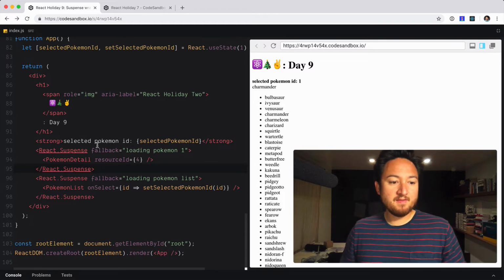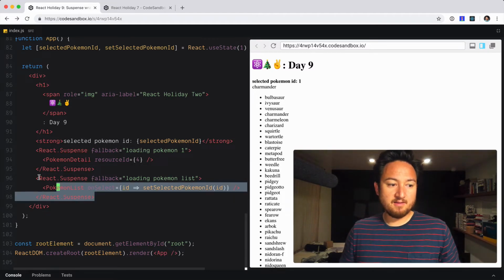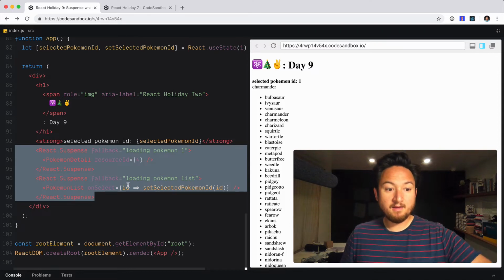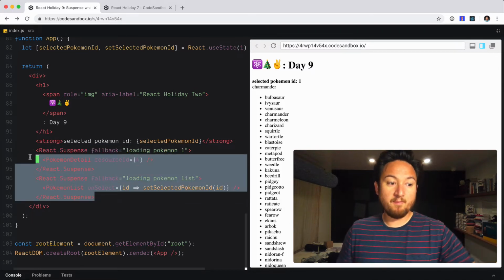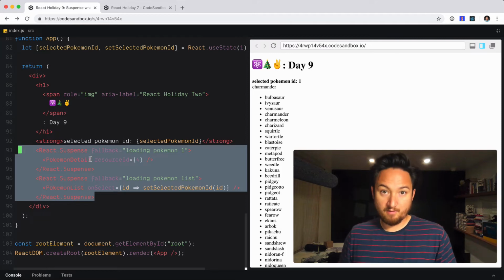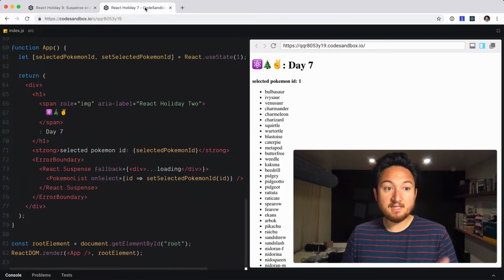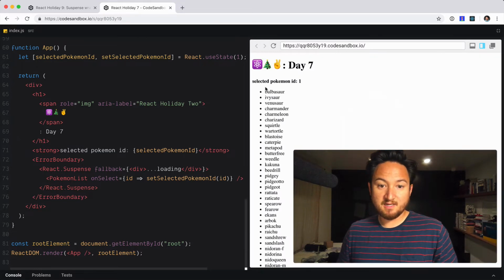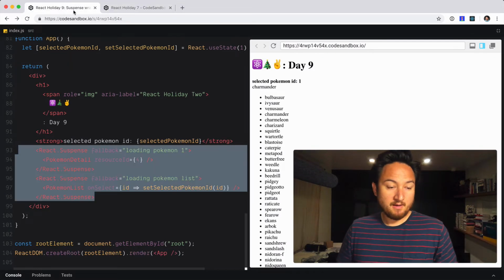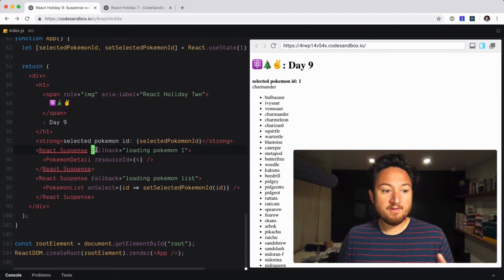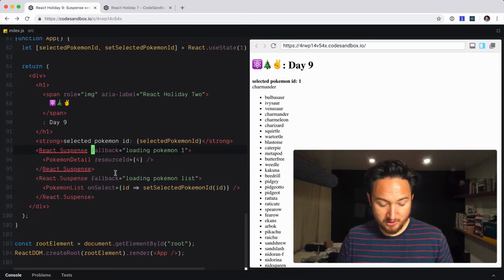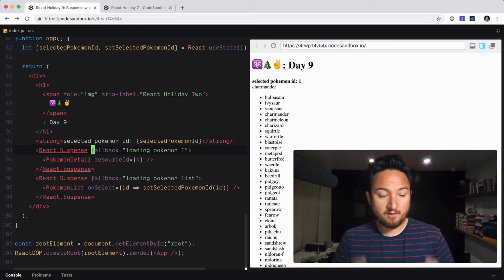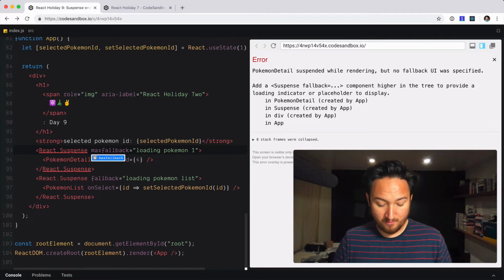The biggest difference that we have here is that React is waiting until data is loaded from both of these to render. That wasn't the case in this one, because this part of the app renders, we see the dots for a split second, and then that component goes in. Now, there is a mechanism by which you can, only in concurrent mode, recreate this behavior. So there is a way to do that.